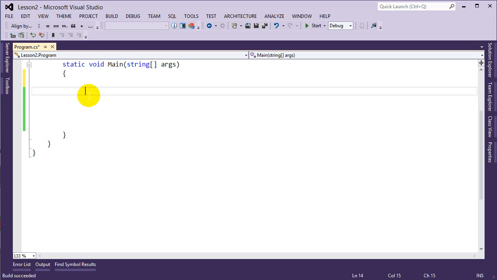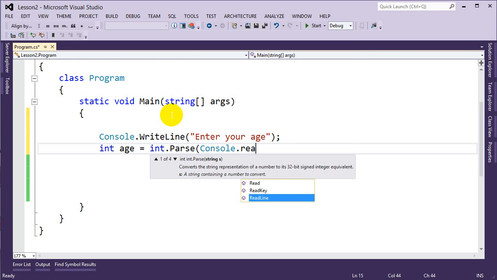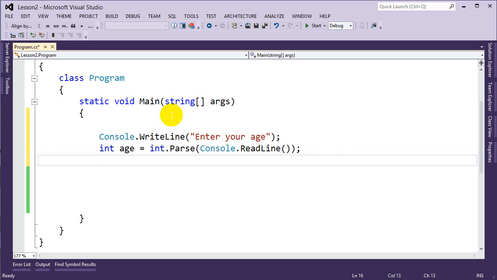So let's do that. Console.WriteLine, enter your age. We'll then convert their age into an integer, so int age equals int.Parse(Console.ReadLine()). So now we have their age.